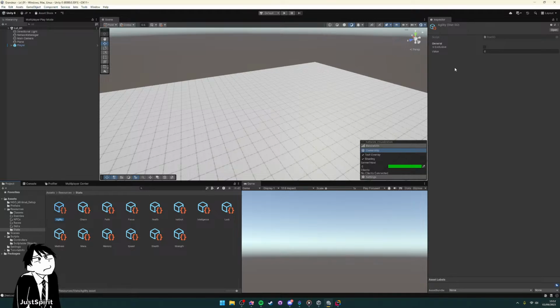Each scriptable object is just a value number currently. I built it this way because I assumed I was gonna do more, but I could just do it otherwise. You could also make a struct, which I think means you can instantiate as many as you want and add them to a list. Okay.